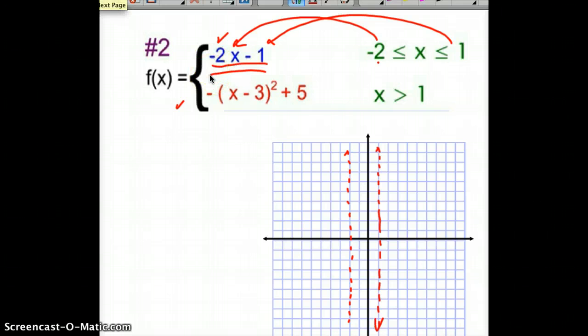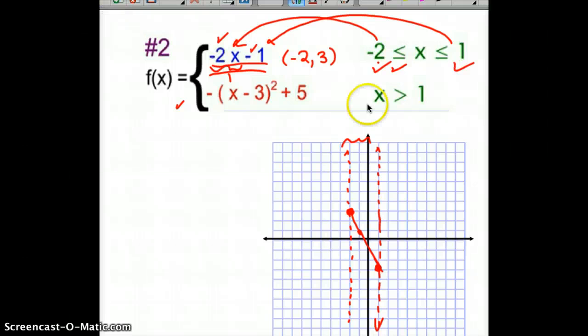Well, let's go plug it in. I've got -2 when I plug in there. We'll spit out 4 minus 1 is 3. So I'm at -2, 3 on that fence, and I get to live on it because it says equal to. Then I'm going to go put in a 1. And I get -2 minus 1 for a -3. And again, I get to live on the fence there. So I'm going to just connect those. And you can see I've got that y-intercept of -1 right here, which is really good. I'm going to take that dot off there right now. And it looks good. There's my piece of the graph between -2 and 1. And it's solid dots because I can be on them.